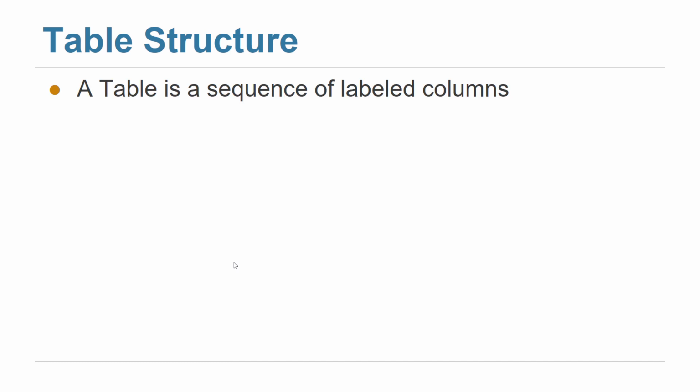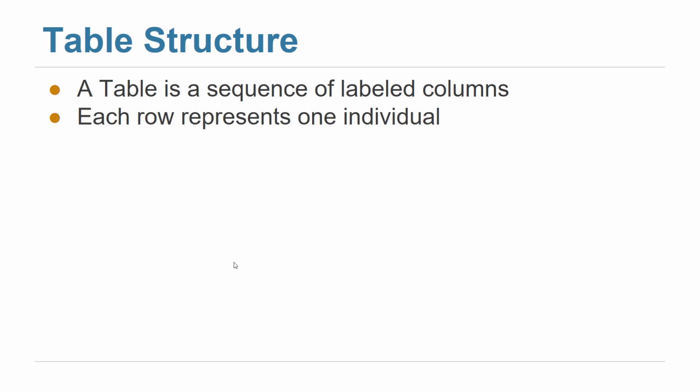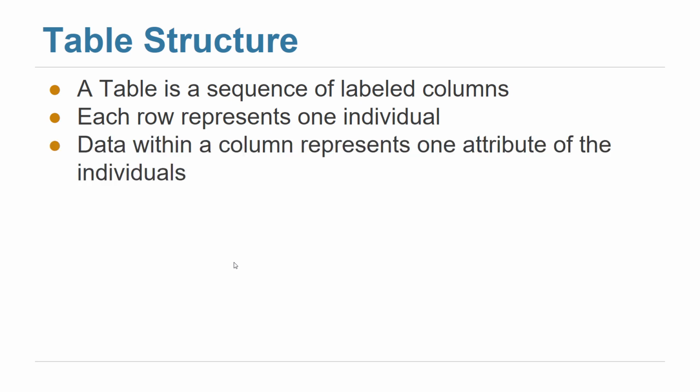As you expect, the table structure is a sequence of columns, but each column is labeled. Each column has a name. We'll see examples, of course. And each row represents one individual. You see now the terminology of data science that we discussed earlier. We said that an observational study has three components: individuals, treatment, and outcome. So each row in the table will always represent one individual. All the individuals are represented in the rows.